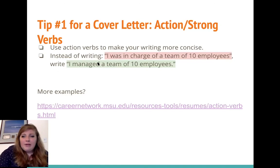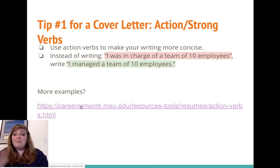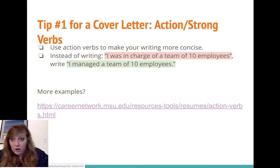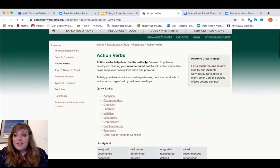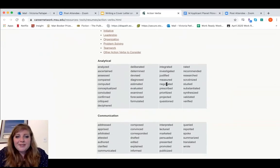If you remember, thinking back to old school, this is actually more of a passive voice. If you use an active voice and say, I managed or I facilitated, it actually diversifies your words. I've also noticed a lot from my students that they often overuse the word work. I worked on this, I worked on that. And then it makes your writing less strong. You want to put your best foot forward. So I found a really cool website that has action verbs that you can take straight from, and they're really strong. So negotiated, measured, addressed, engineered.